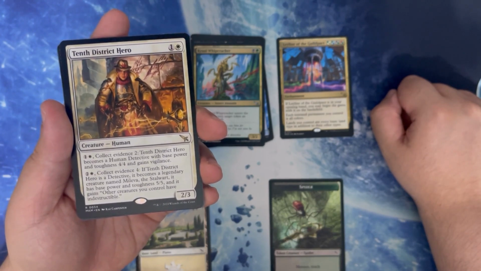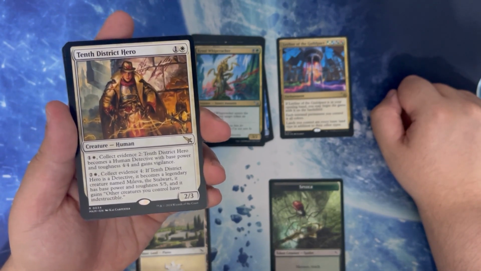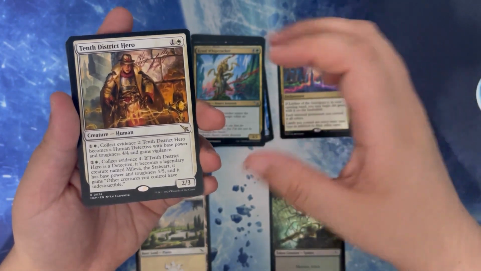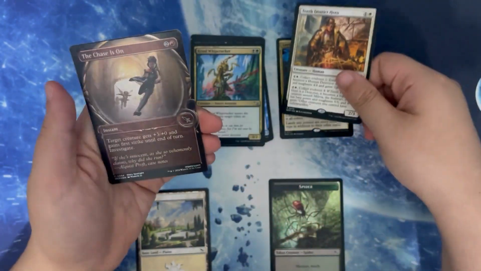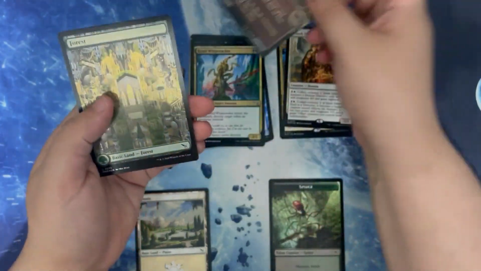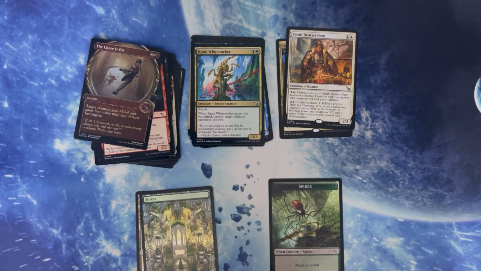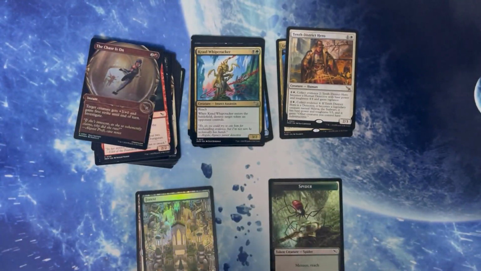If it's a detective, it becomes a legendary creature named Minerva the Stalwart. It has base power and toughness 5/5 and gains other creatures you control have indestructible. And a foil, the chase is on, and a pretty foil forest, and a punch out card for later. Next one up.